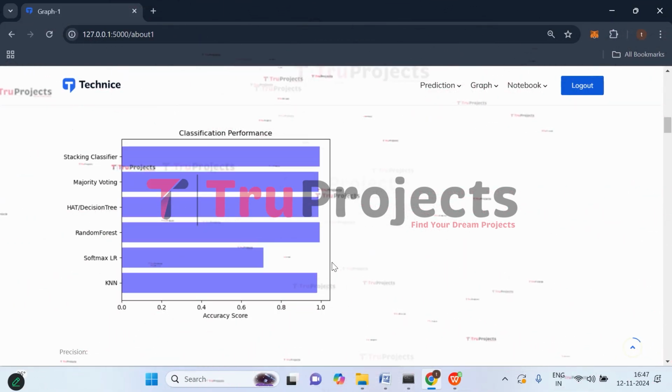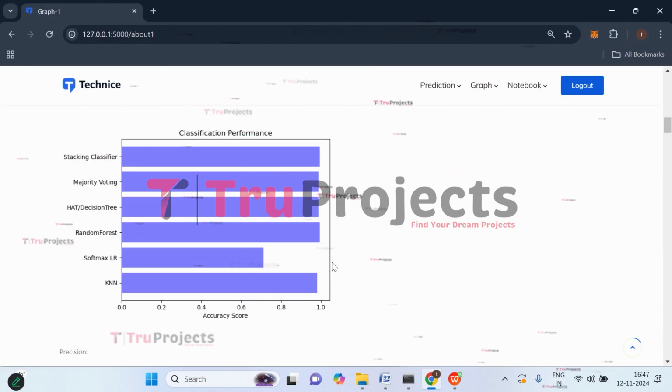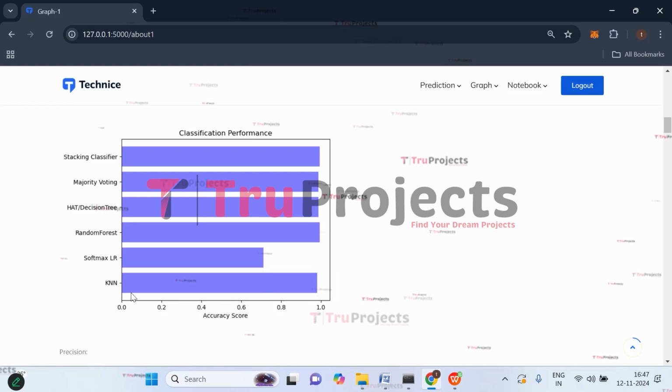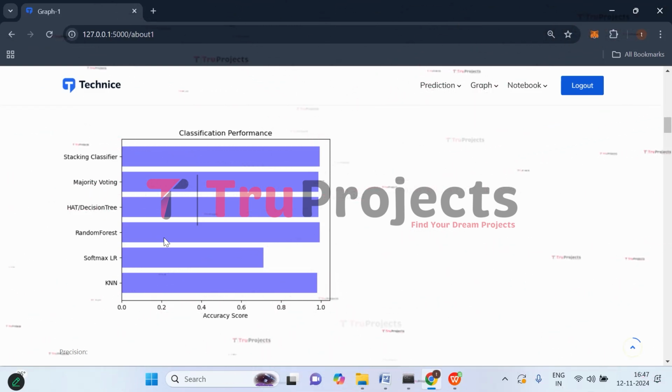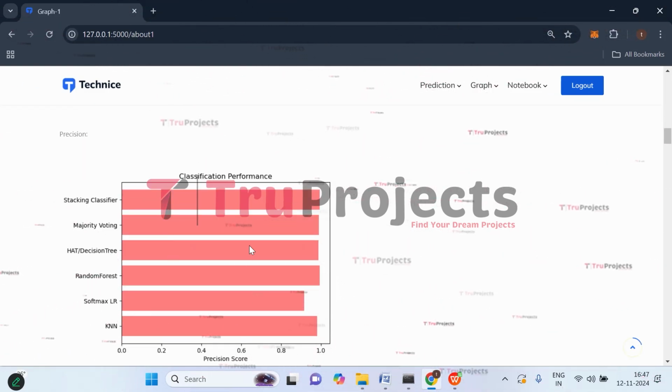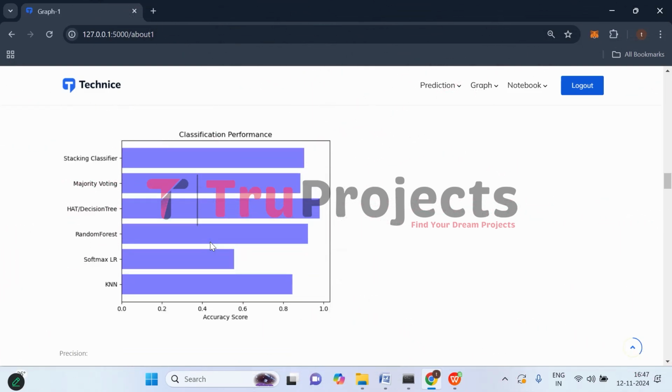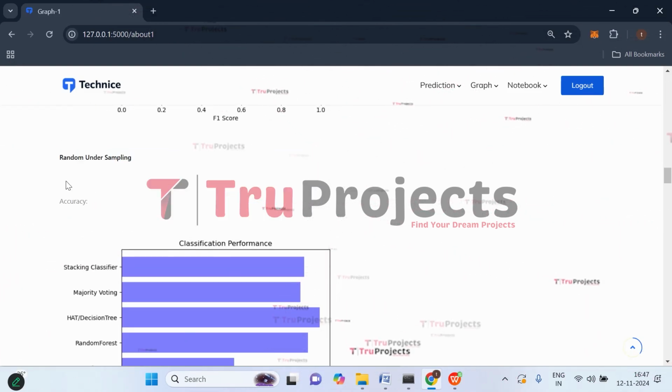And this is the original data. So this means the algorithms are trained on the original data where the sampling techniques are not used. Here on x-axis, we have accuracy score, and on y-axis, we have the algorithm names. Similarly, here we have precision score, recall score, F1 score. And here we have algorithms trained on the random undersampling technique.